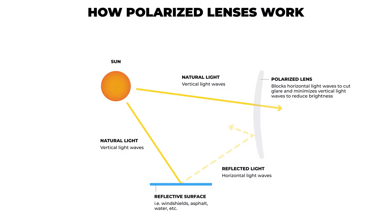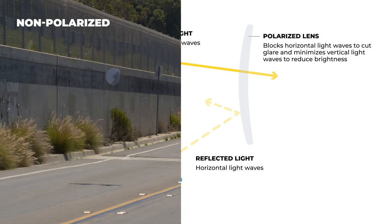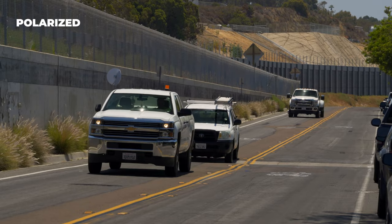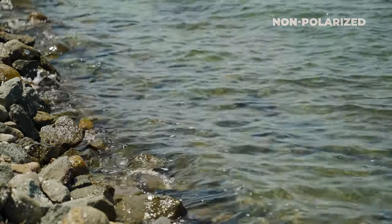So what do polarized lenses do in general? Polarized lenses cut out reflective glare. Sunlight comes down from the sun in a vertical wavelength, and when it bounces off anything, it comes back vertically and horizontally, and those two wavelengths vibrate together. Polarized lenses cut out the horizontal wavelength, filtering out that really bright, nasty glare — and the only way to see through glare bouncing off a chrome bumper, water, or snow is with polarization.